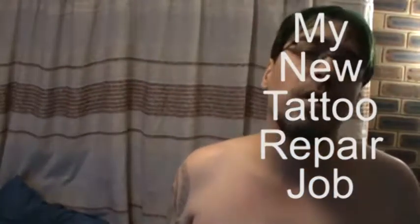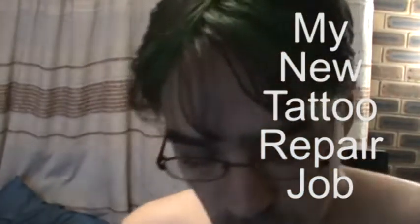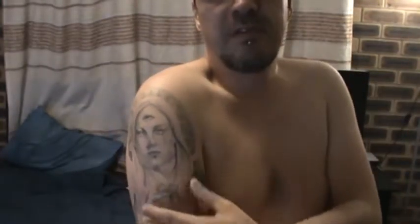But anyway, to the purpose of this video — I'm getting a tattoo repaired. I'll show you it. I'm not sure if you can see that or not. This one. I'm getting it done darker, so it's the same contrast as this one. This one's got beautiful dark shading, lots of contrast, beautiful tone. So I'm getting this one hopefully as dark and as shaded as this one. It's going to cost me $350.